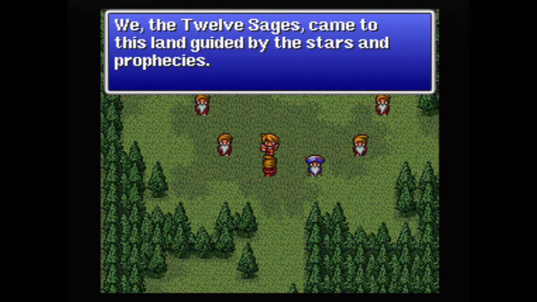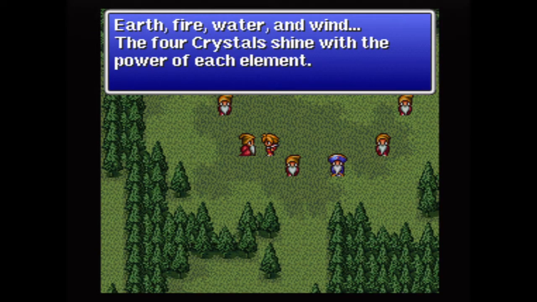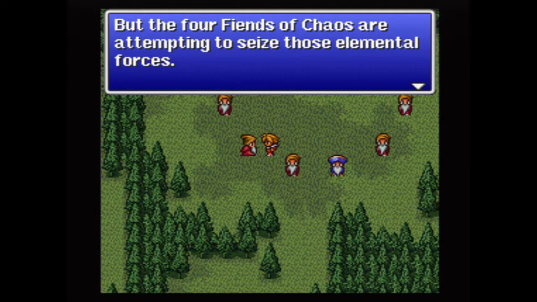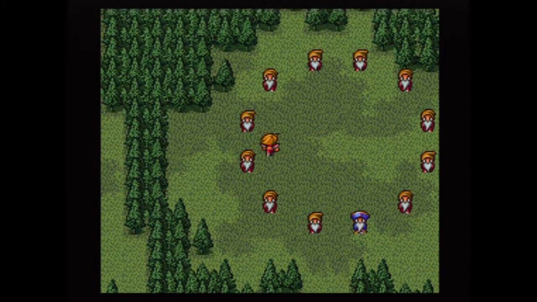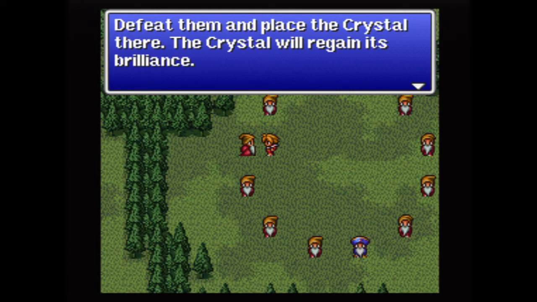12 sages, guided by the stars and prophecies. Earth, fire, water, wind. Shine them out of each element. For the fiends of chaos are tempted to seize those elemental forces. The source of each elemental force is an altar. The fiends have gone there. Defeat them and place a crystal there. The crystal will regain its brilliance.